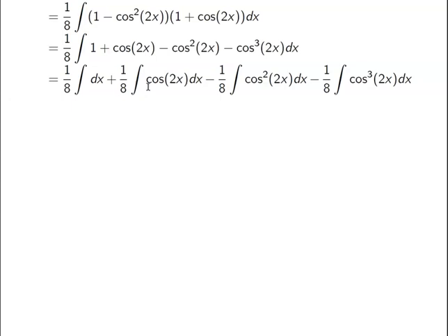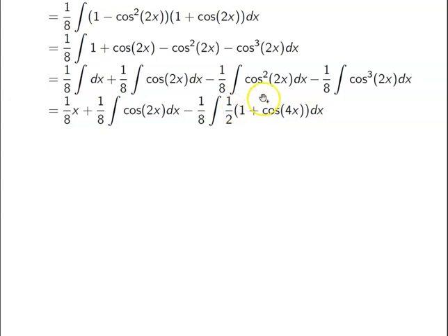See, change the sign, sign stays the same. So this should be just a regular sine of 2x when I integrate here. And then these ones I'm going to have to do a little bit of work on. Okay. So here, this one turns into just 1/8x. This one I haven't done anything to yet. I'm just going to leave the same. I'm going to work on it later. And then we're going to start focusing on these things.